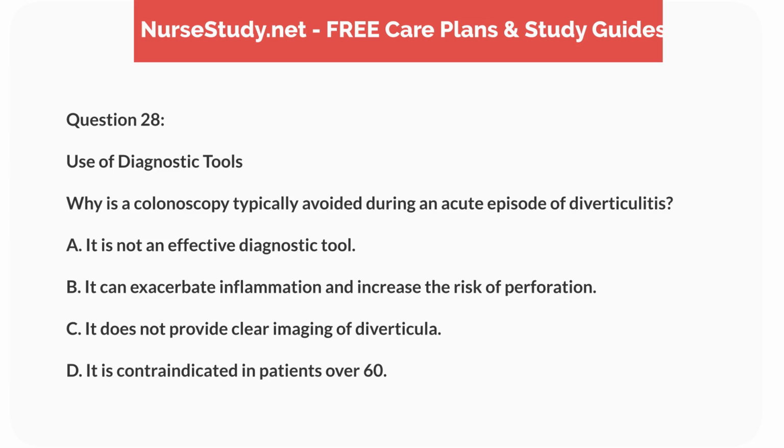Question 28. Use of diagnostic tools. Why is a colonoscopy typically avoided during an acute episode of diverticulitis? A. It is not an effective diagnostic tool. B. It can exacerbate inflammation and increase the risk of perforation. C. It does not provide clear imaging of diverticula. D. It is contraindicated in patients over 60.